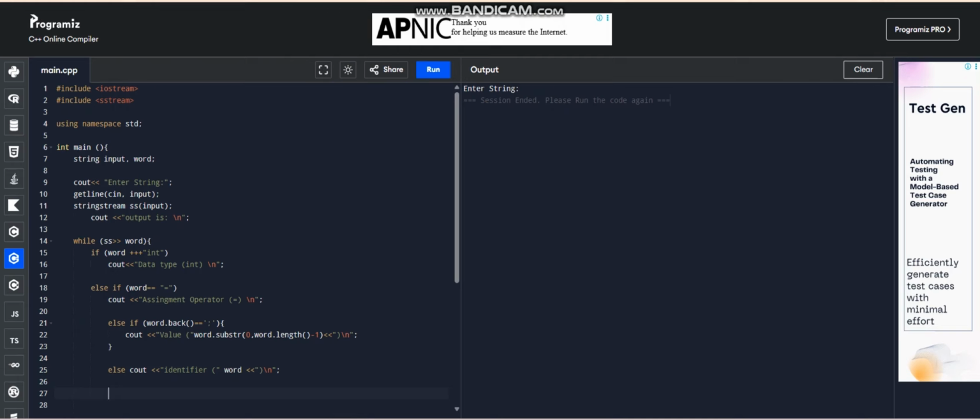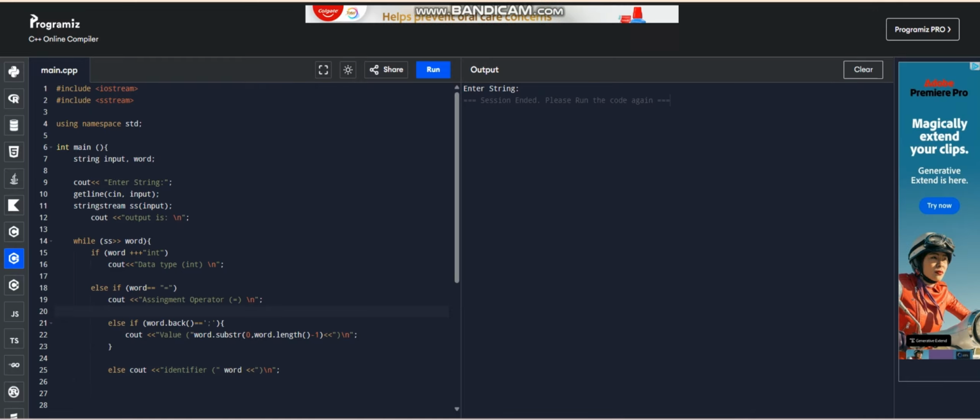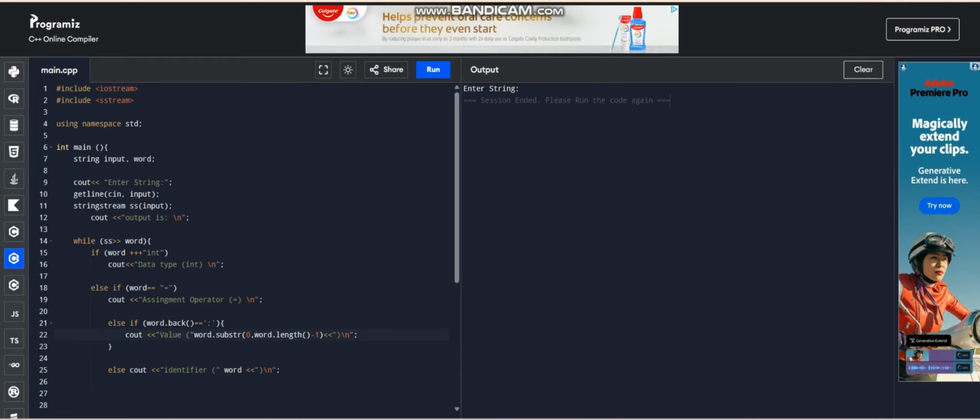Next is the identifier. Next is the assignment operator, the value, and oh, I forgot the semicolon. So I need to add the semicolon here. So let's go back here.